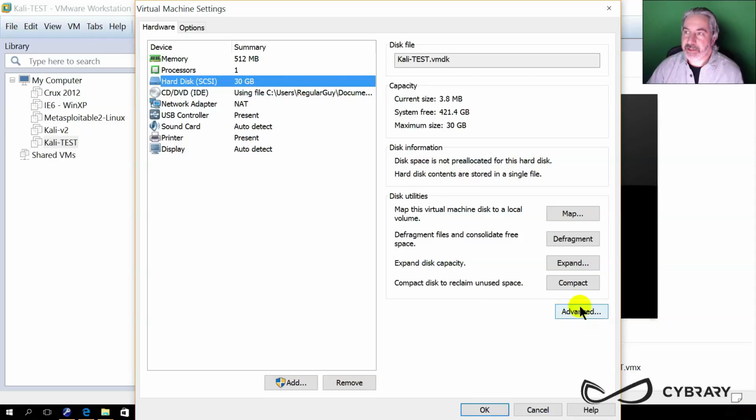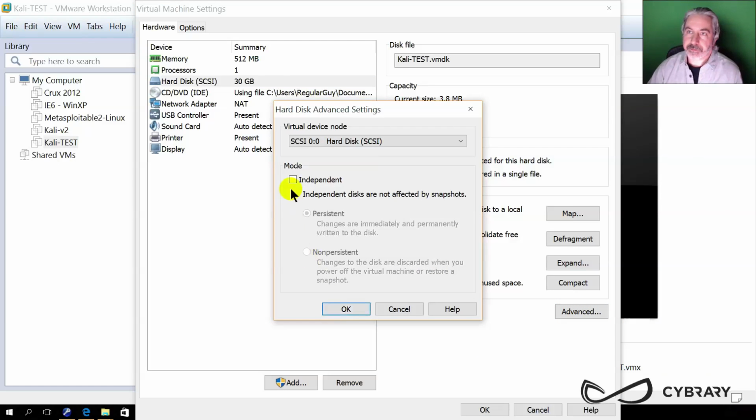So we're going to go to our advanced settings button here. I want to make the disk independent, which means that it's not affected by snapshots. So if you were planning to snapshot your Kali instance and revert back to it later, this won't be an option. But in any case, if we make this disk independent, we can select persistent, which treats the virtual disk the same way that a system treats a regular physical disk.